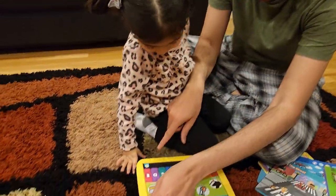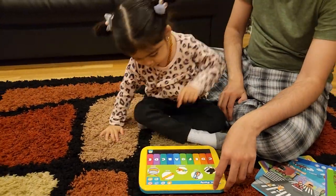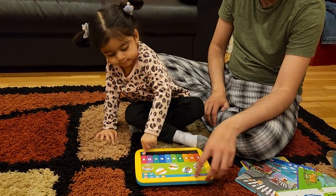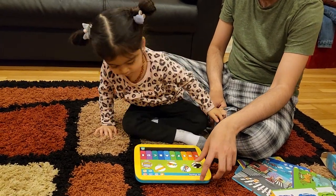Very nice. You have to press the star. Always press the star first. Press the star. Oh, first let me turn it on. Now press the star. Let's learn. Music party.